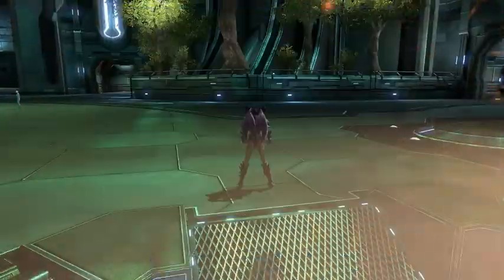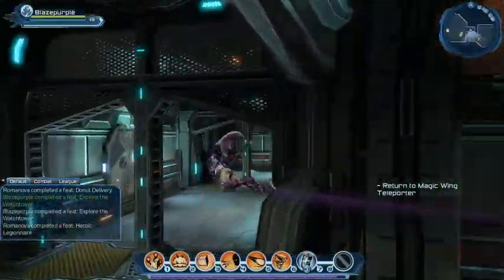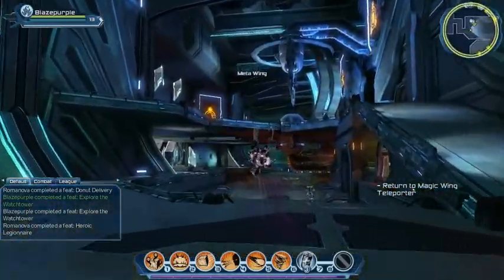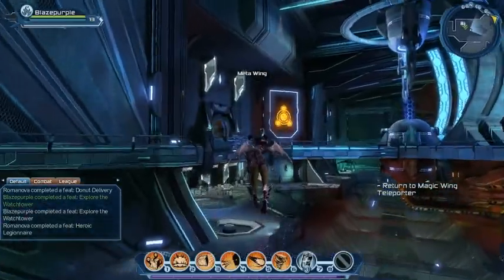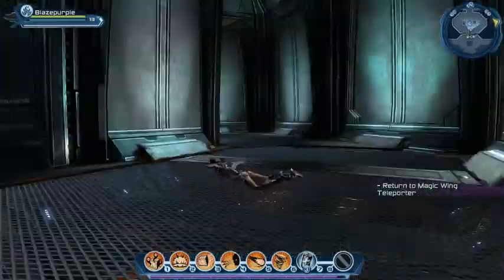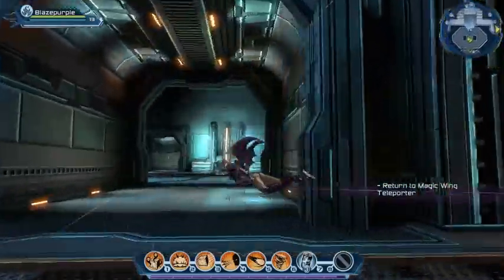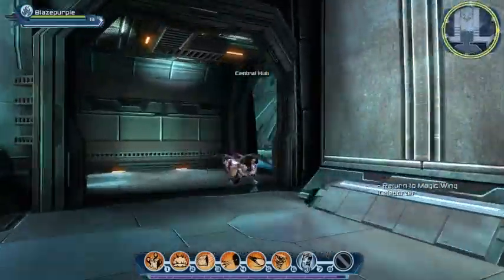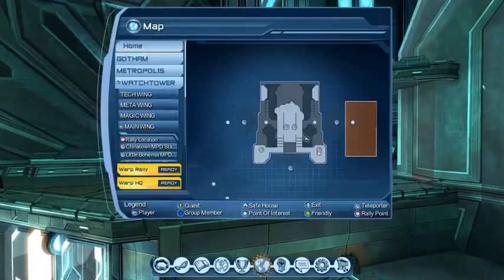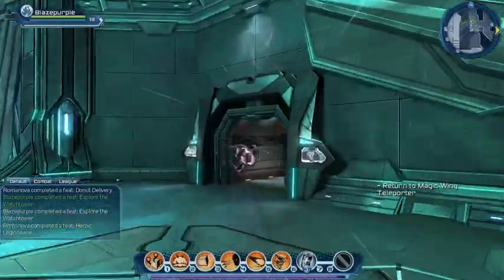Alright, back to the map, and see where it takes us next. Turn to the Magic Wing teleporter, eh? Alright, we're in the Meta Wing at the moment. Okay, we need to go through this side door.